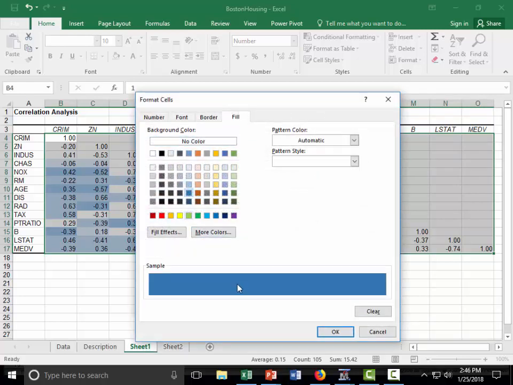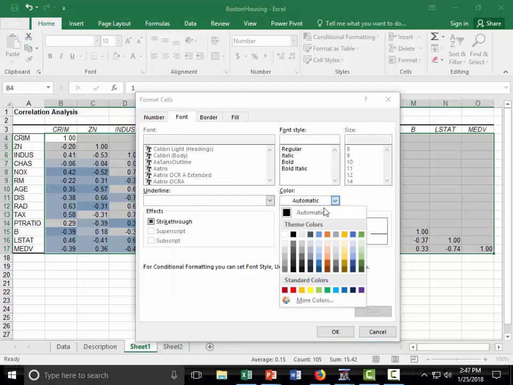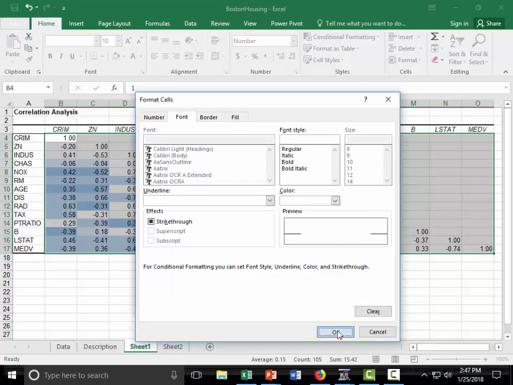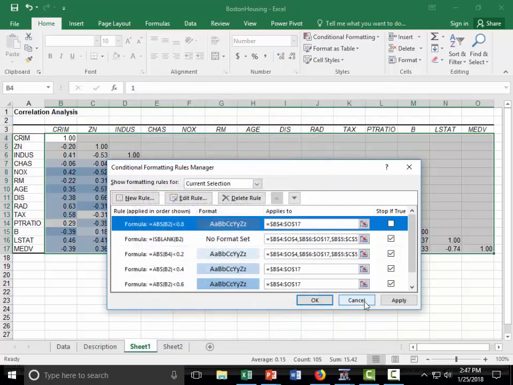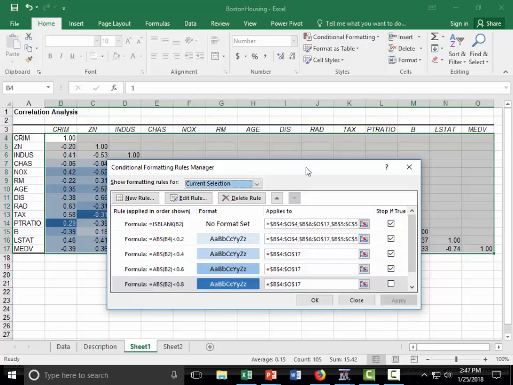Now this is too bright a color, which may make the numbers not appear clearly. So let's change the font color to white. Again move it down, apply.